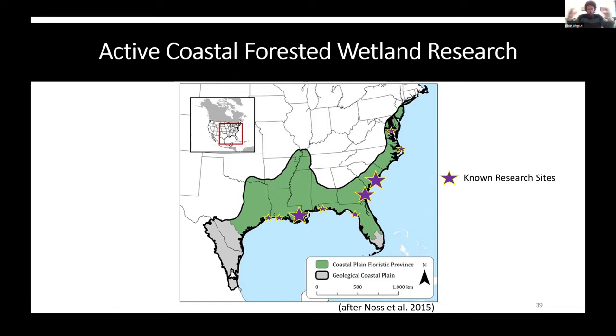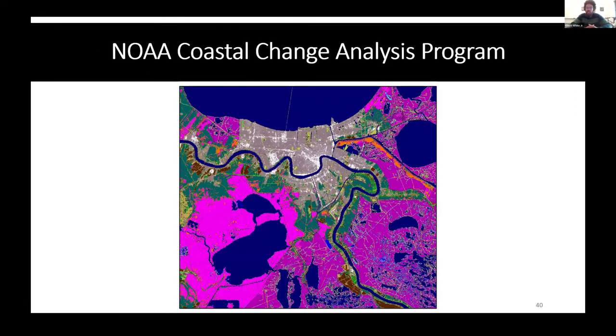So we thought, okay, people are doing this work across this entire region, but the question that really came up was, how much do we actually know? And these stars are obviously massively overrepresenting the land area. So despite the fact that people are doing work across this region, there's still a lot of gaps in our actual knowledge. And so what we decided to do was leverage existing data in this context.